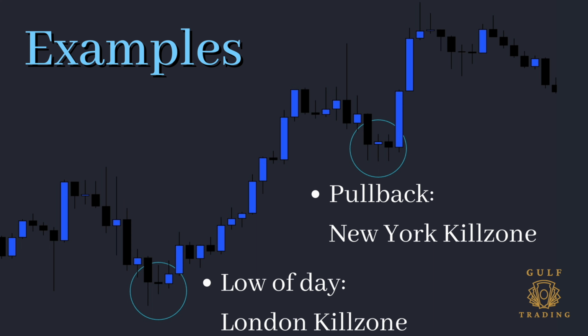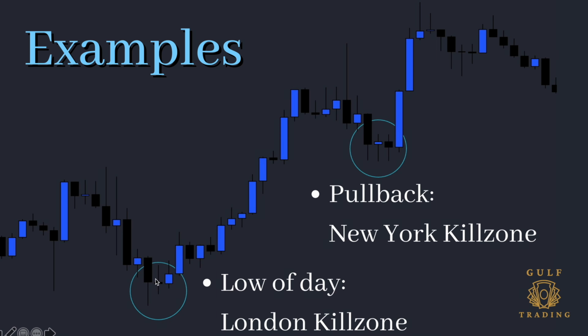So this is just one example that I wanted to show you. And as you can see, the low of the day swept out liquidity. You can see this liquidity resting below this low gets taken out in the London kill zone, which is the low of the day, as it often is. Not always, you can't always expect it to be. It's not going to be an everyday thing, otherwise everyone would make money, but it's just something to watch out for.